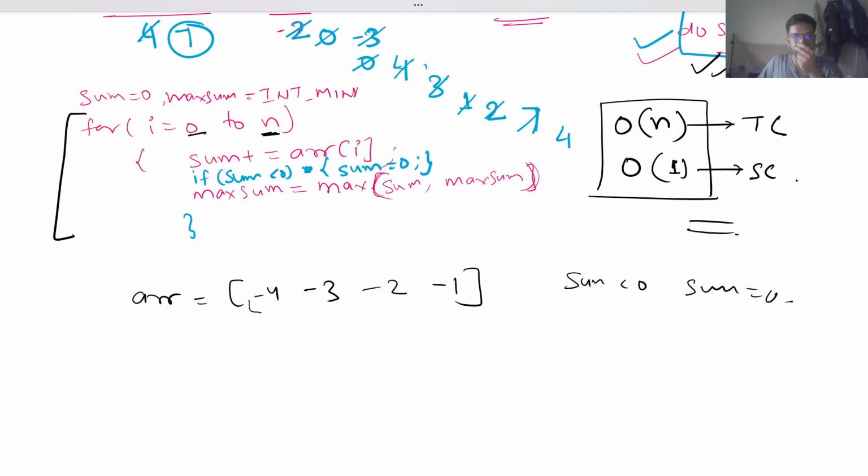So in this array, our maximum will always become 0, because all the values are negative. So for this type of question, this algorithm may fail.